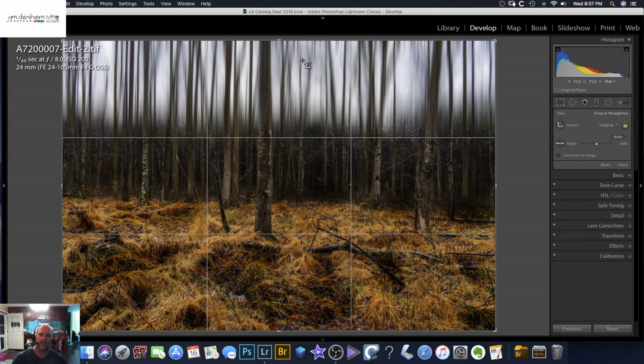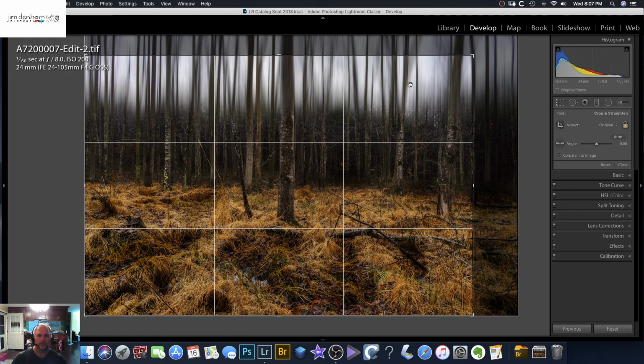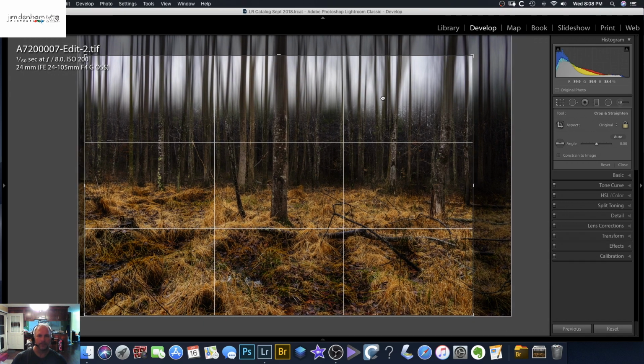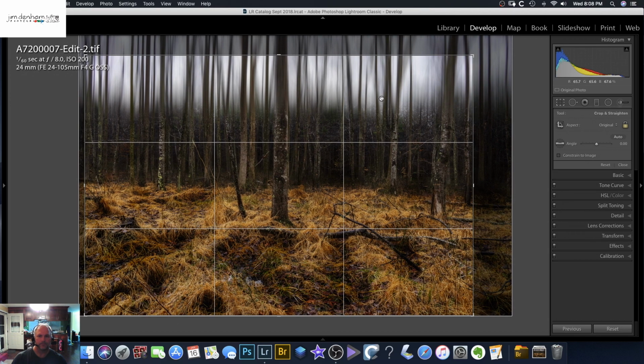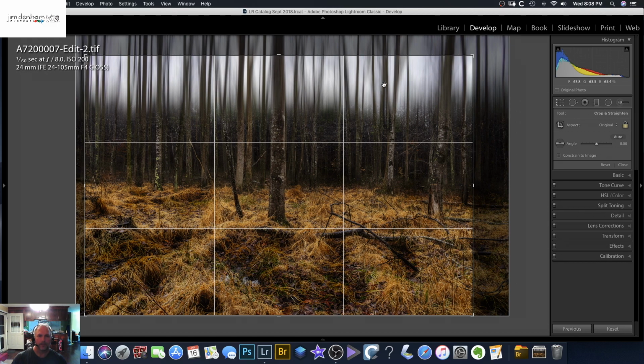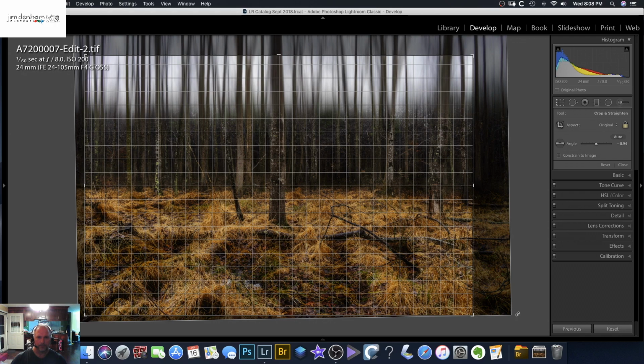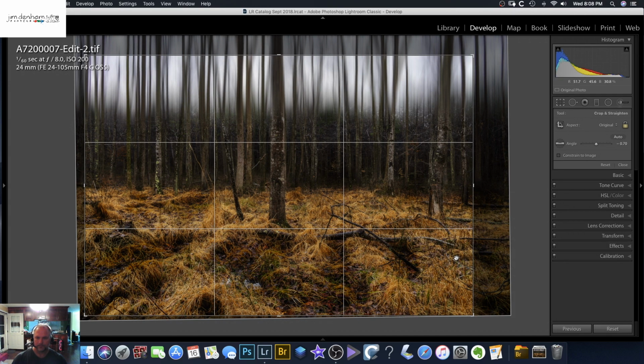I want some of that because I think it's important, but I'm just going to bring this down to about right there and then shift it over to where that tree is in the middle, and we've taken some of this light out. I also want to try to level this a little bit, so just click and grab. That looks pretty good. We'll hit enter, and we've got it.